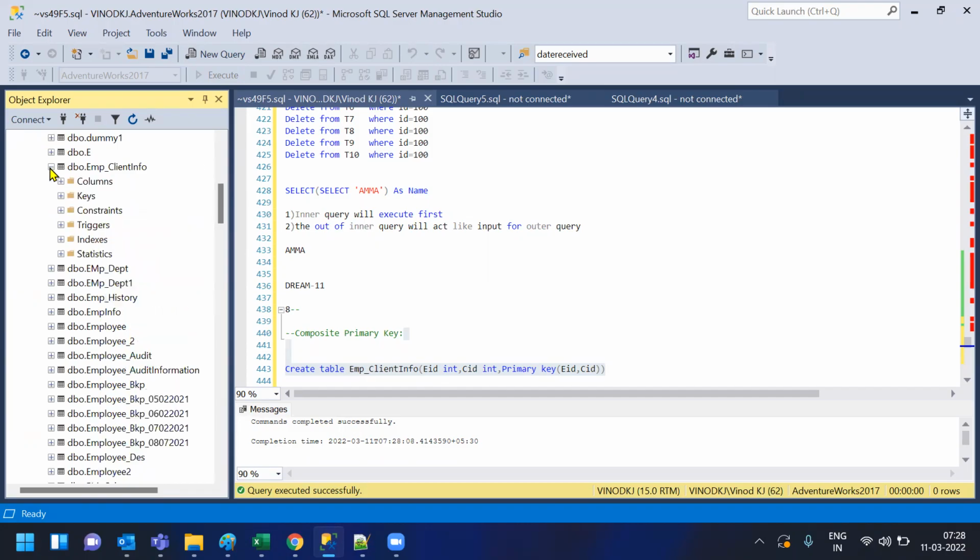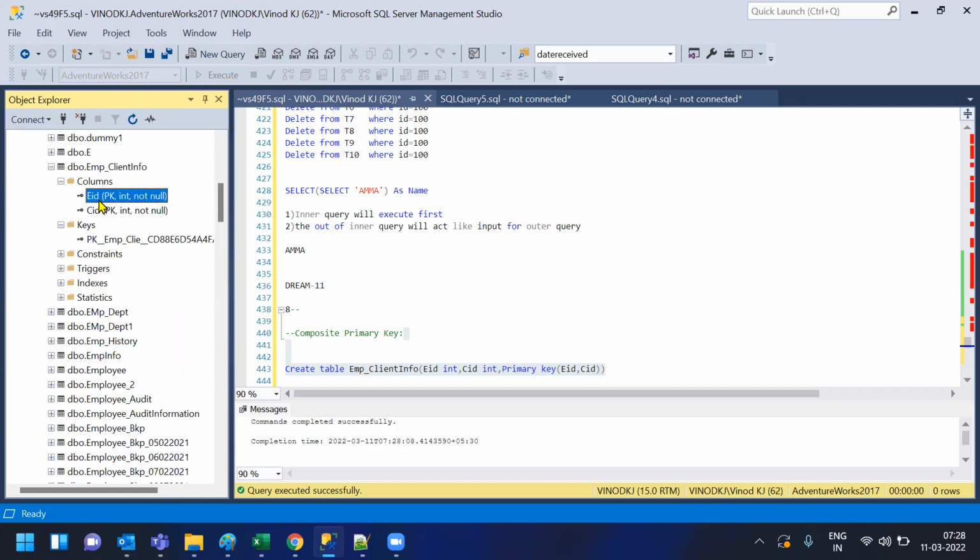You can see here in keys, it has been built on employee and client both. Primary key is there on both the columns now, correct? It is one single primary key, because in a table there is only one primary key. And both will not allow any null values. The properties remain the same actually.